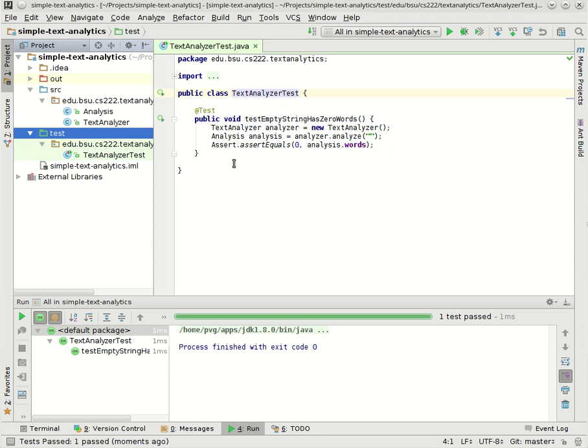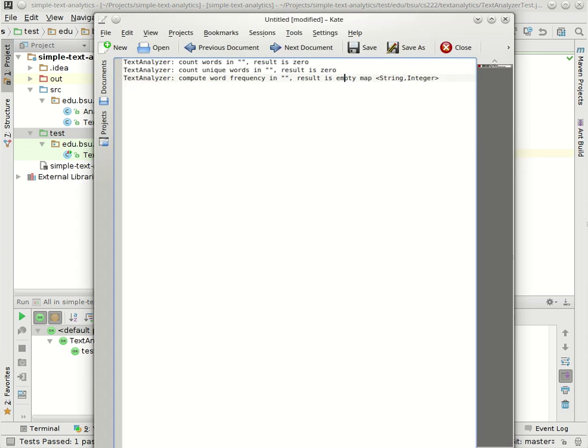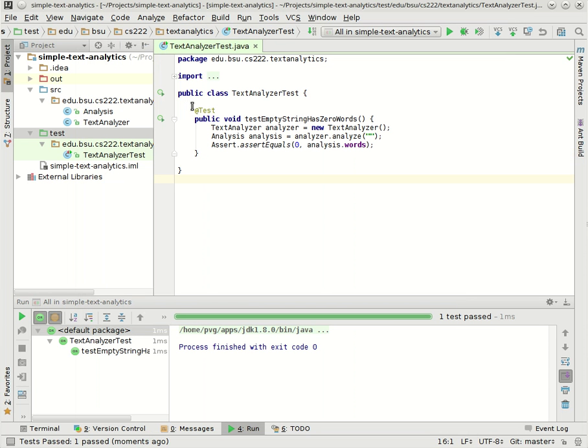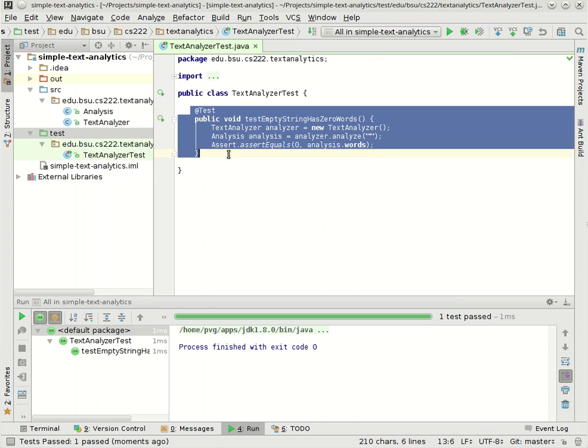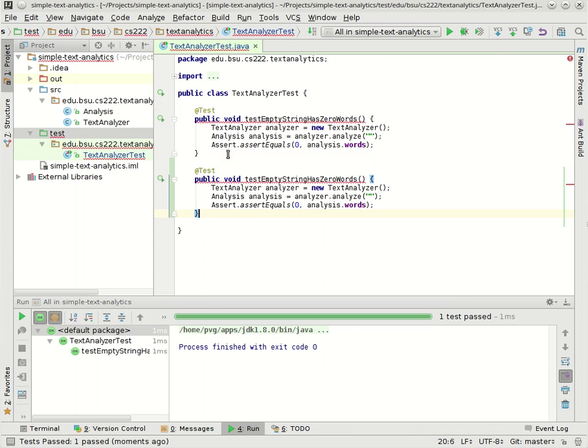So now I want to deal with the next case, which, looking at my task list, is to count the number of unique words, and the result should be 0. This will look very similar to the previous case. So remember, we're doing red, green, and refactor, so I'm going to go ahead and copy paste this, even though I know that's probably a DRY violation, but it's the refactor step where I will eliminate that. First I need to get to green, and I can do anything I need to do to get there. So this is going to be test empty string has 0 unique words.